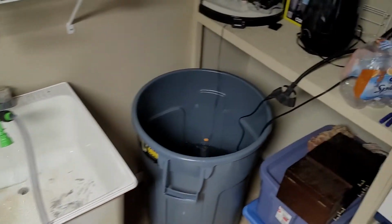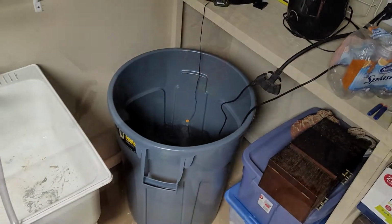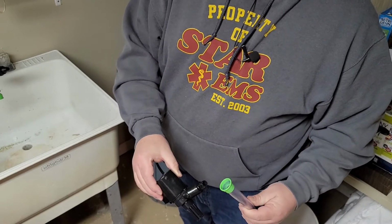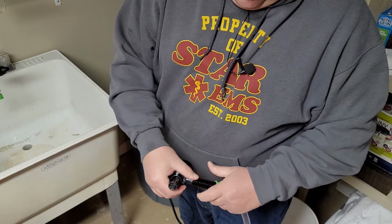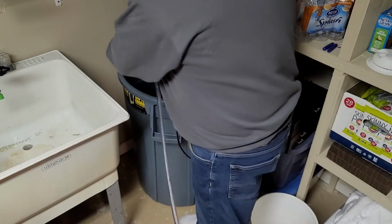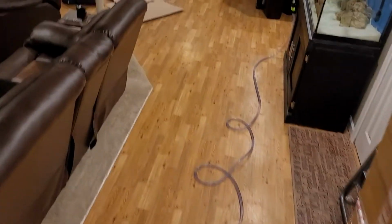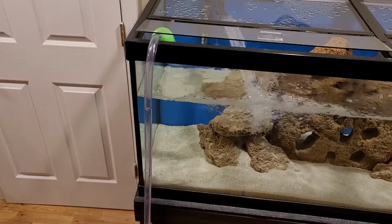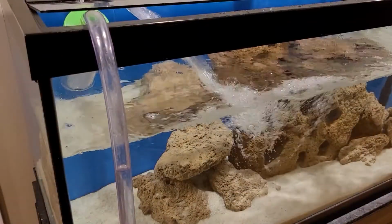I gotta figure out how to get that water out of there and into that tank. This is the power head that I'm using to stir the salt. So I'm just gonna shove it into here, like so. Drop that back in there, gently. All right, let's see what happens when I plug her in. Oh, I hope that pump's got enough power to get that up there. There's the water level here. All right, let me go see what's going on.